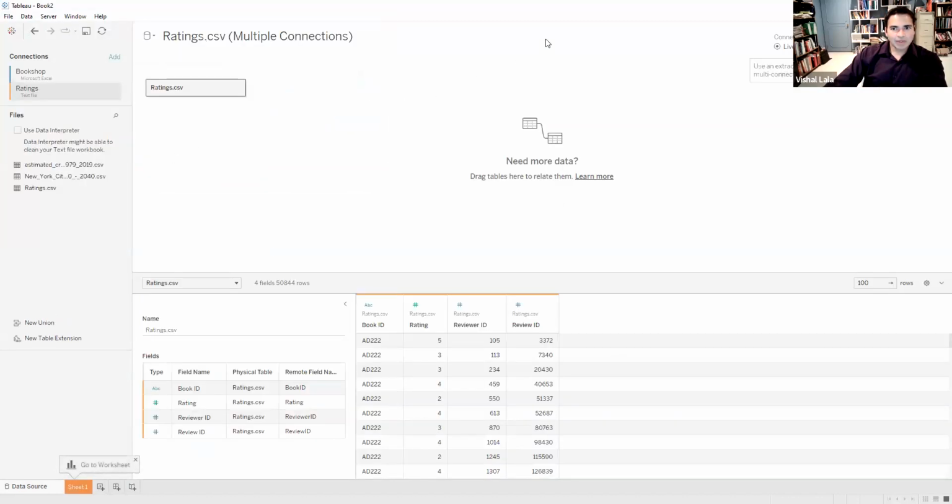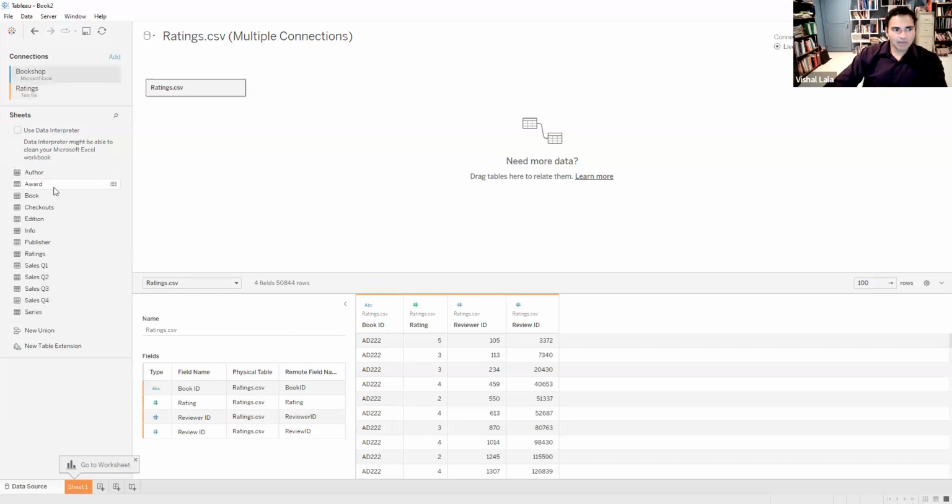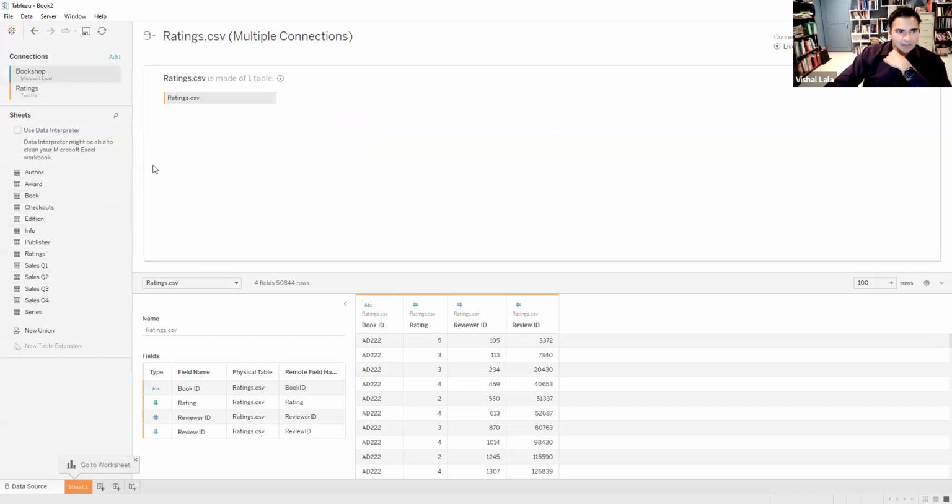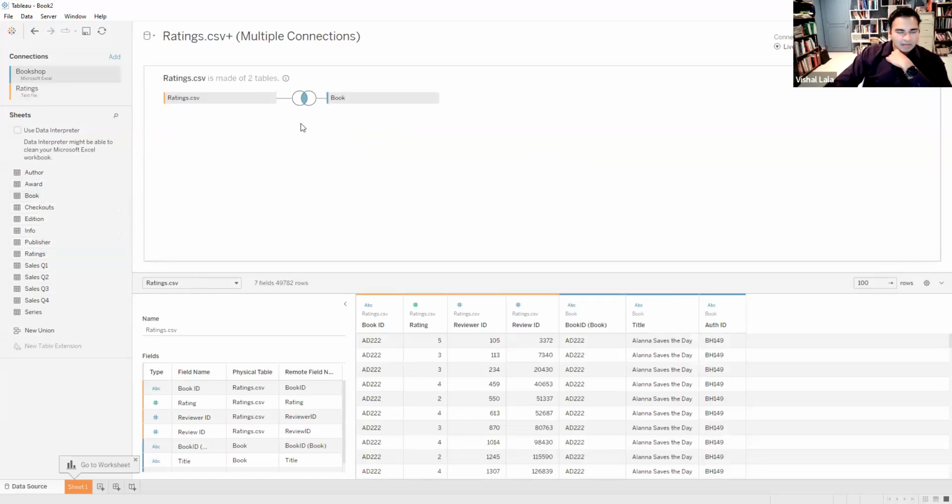And notice what Tableau is doing now. It's saying that it can make a connection for you. Sure, I can do that. But it's going to be across different platforms or folders. So let's see how we would make this work. Here's the book database. Again, I'm going to get the book sheet from here, just double click as before. I'm going to drag book over. And here we are. You notice here that I actually moved ratings to a different folder.